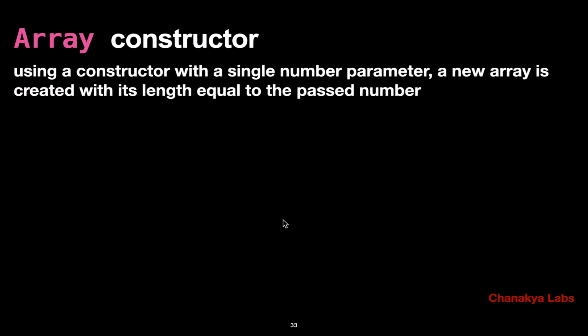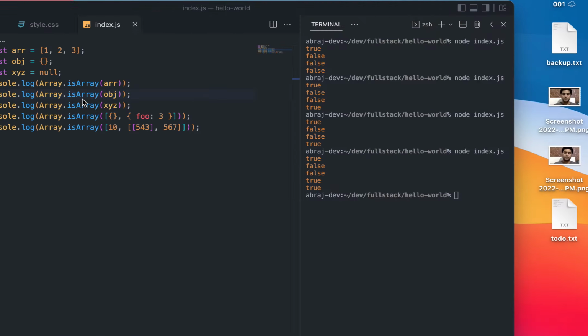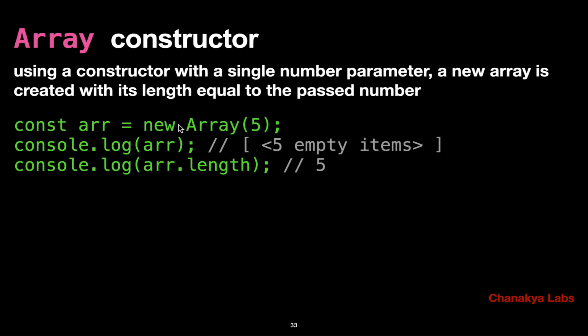Okay. Array constructor. Now array constructor is something like this. You can call this word Array like a function. So you have not defined this function. This is inbuilt, right? But you can call this function like a function, but you have to write the new keyword, and that basically is called a constructor. This sort of syntax is called a constructor, where you create implicit objects in the language. You call it with your constructor arguments, and this whole thing returns you something. Okay. Now what this whole thing will return, most probably whatever the naming is there, it will be that only. So it is an array constructor.